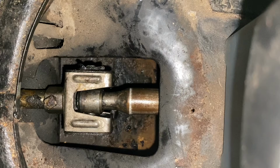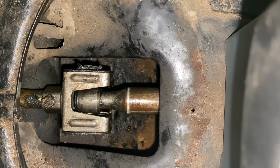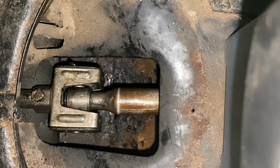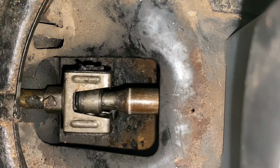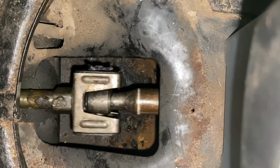I got the shifter on up front where I'm sitting. I didn't show that because you saw me take it off. But I'm going to run through some of the gears. All right, that's me just sitting in neutral. We're going to go into first. Oh, man, it's like butter. Second. Third, fourth. Let's try reverse. Oh yeah, reverse isn't even popping out. It's so nice. Wow.